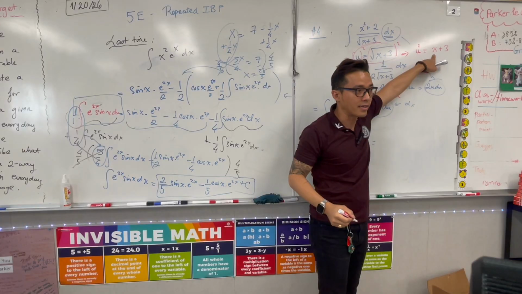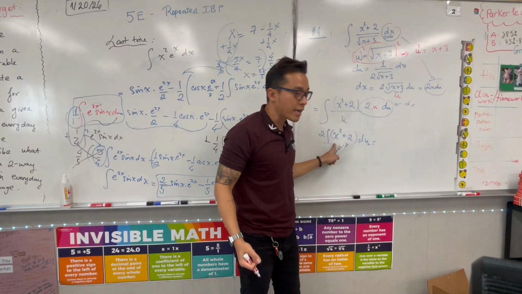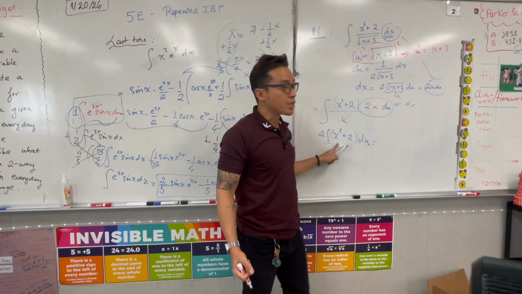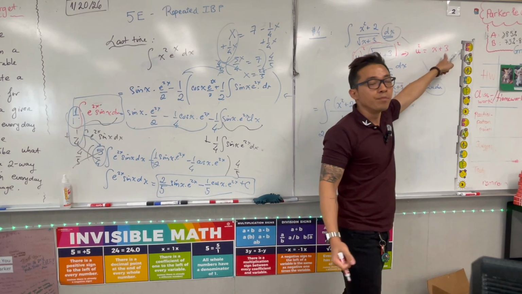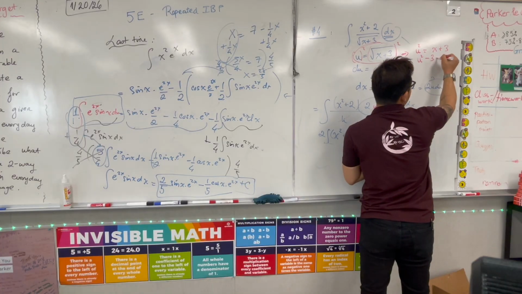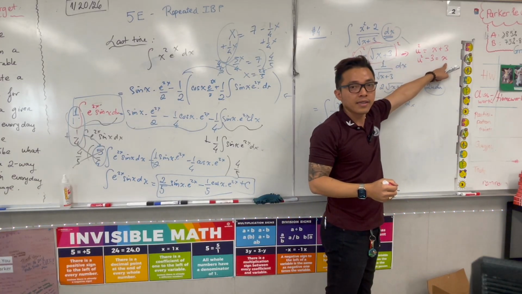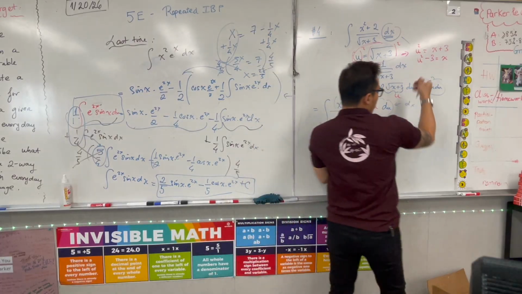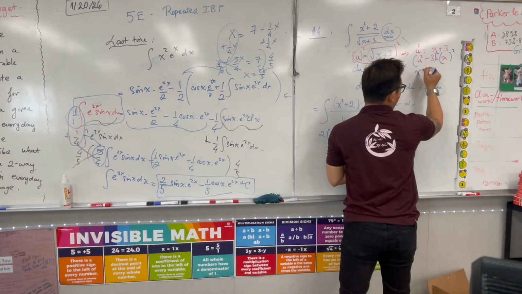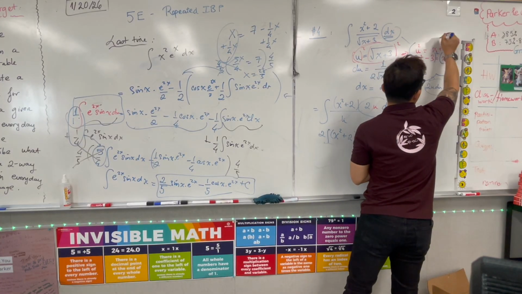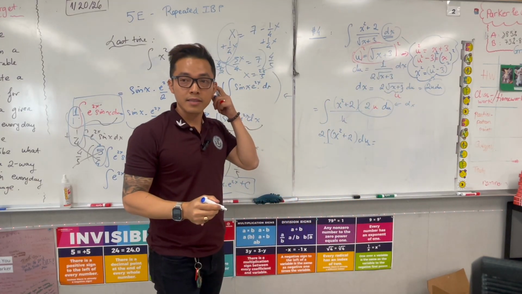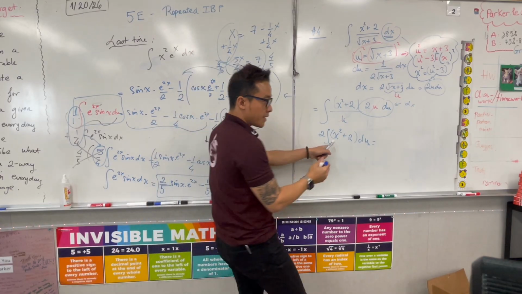Ooh, I see the x already. That's a good sign. But I want x squared though. What am I going to do? Don't square them yet. If you square them, you're going to have a 3 and it's going to be complicated. Move the 3. So u squared minus 3 equal to x. That's the x I'm looking for. But I want the x squared, so I'm going to square both sides. So x squared equal to what? u squared minus 3, squared.